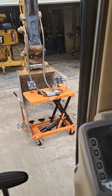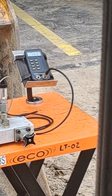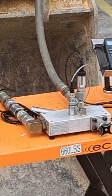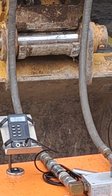Now what I'm going to do, while I'm looking at that pressure on the pressure gauge, I'm just going to turn the key on because the pilot supply is solenoid acting. I'm just kicking the heel and toe to get the pressure off of the attachment lines in case I want to uncouple the quick connectors.